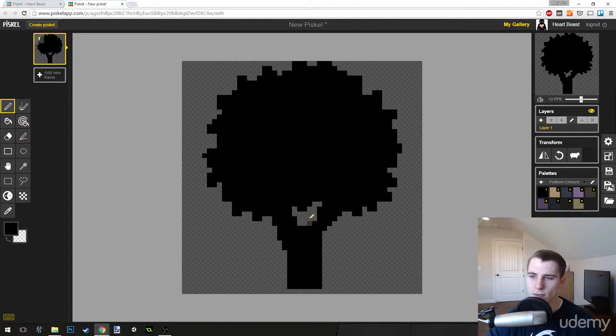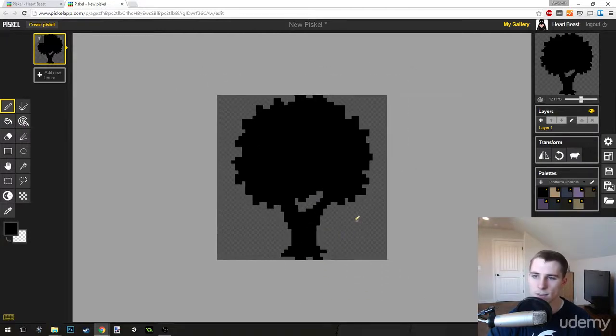Now, what else do we know about trees? Well, usually the trunk is thicker and then gets thinner, so this right here looks kind of strange because it starts out thinner and then gets thicker instead of thicker and then thinner. So I'm just trying to change that so it switches the other way. And then trees also have roots, so I'm going to come down and draw the roots, which usually come out like this and go into the ground some way and kind of disappear into the ground.